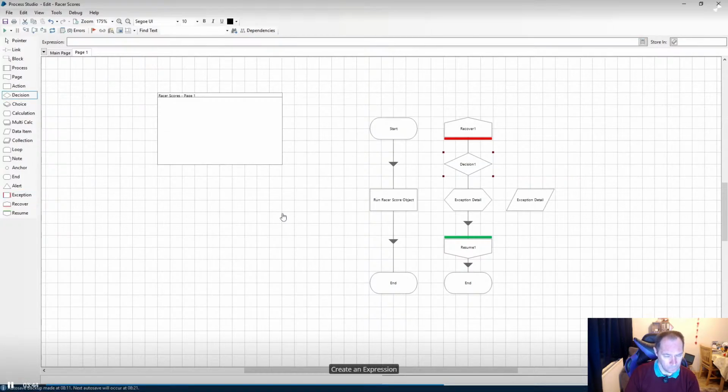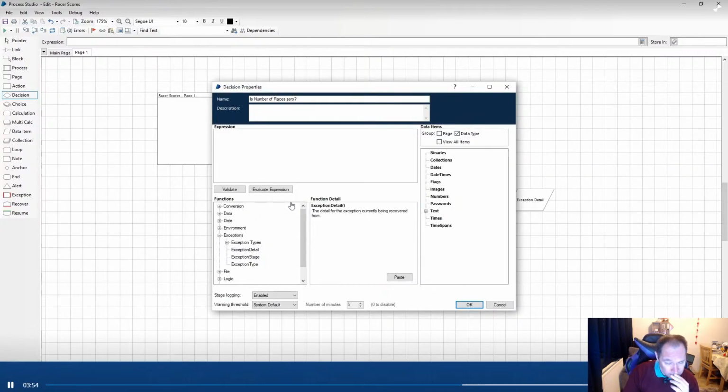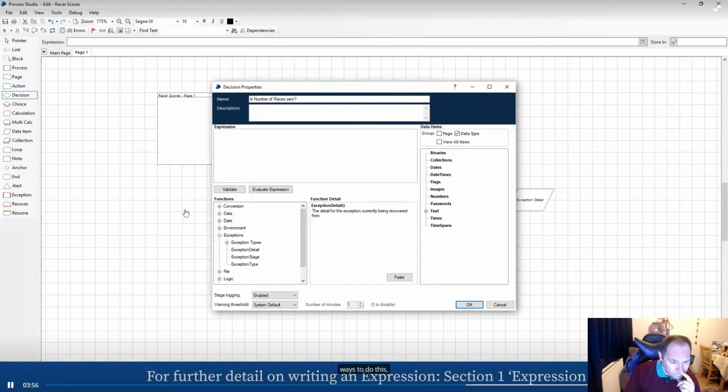Create an expression in the decision properties to check whether the recovered exception is due to a 0 in the number of races data item. There are numerous ways to do this. Here's one possible expression: InStr exception detail, number of races is 0.